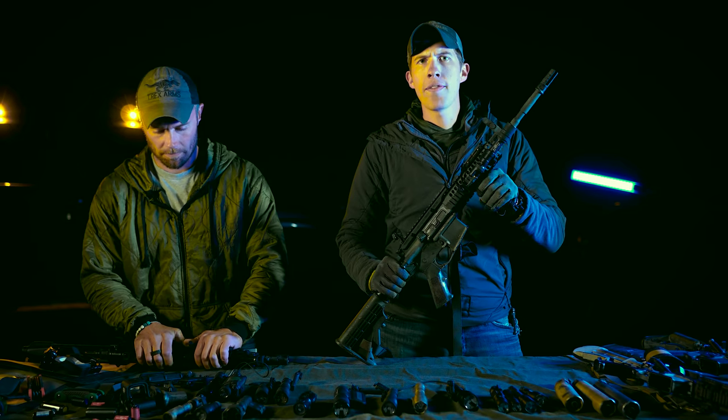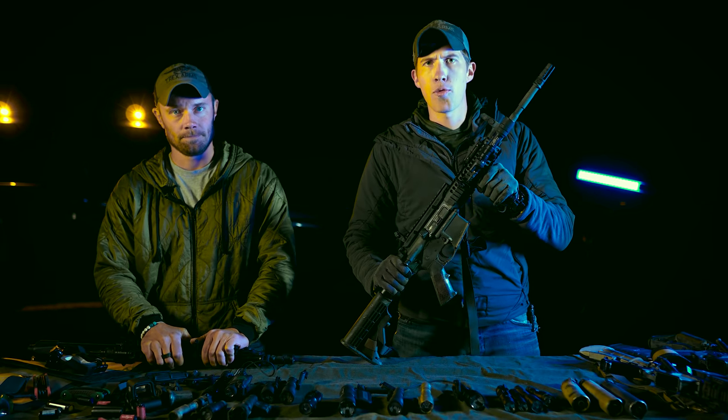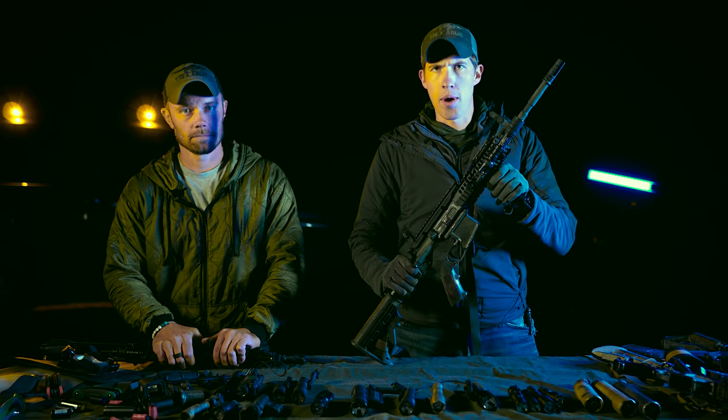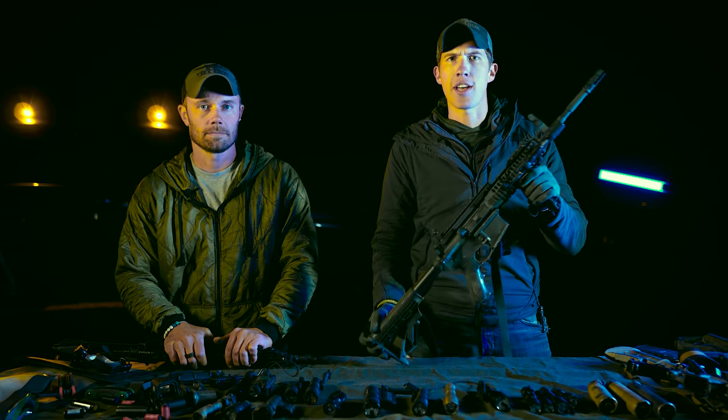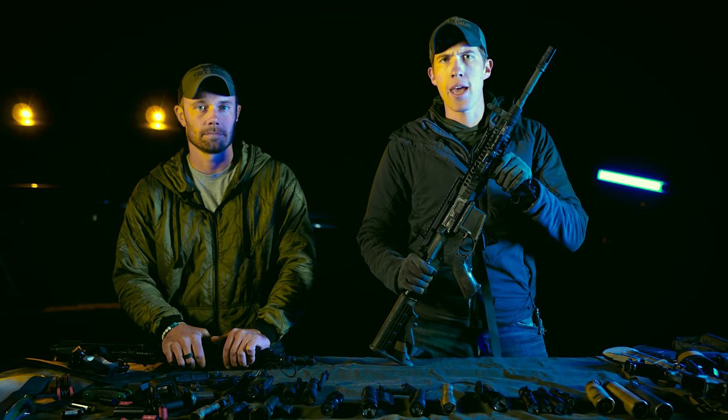So with all of that said, our number one recommendation for an upgrade to a carbine is a white light. Even if you have iron sights, even if you don't have an optic, even if you have a mil-spec trigger, even if you have a basic mil-spec stock, nothing fancy, your number one priority should be adding a white light.